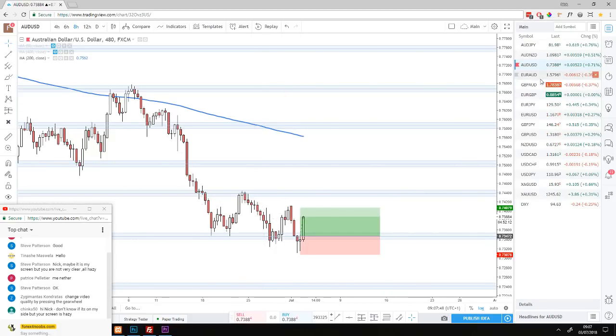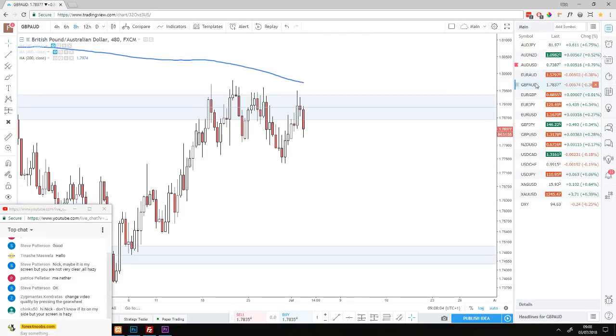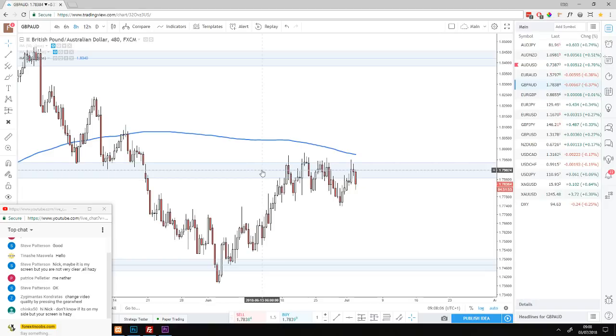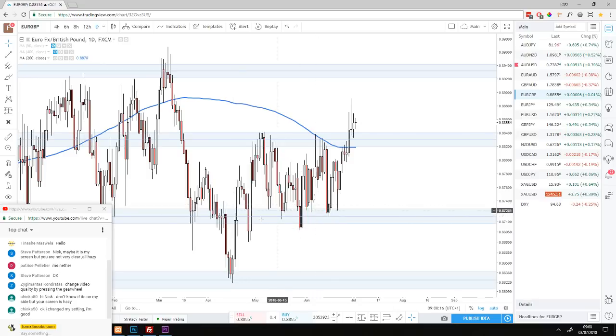So I wasn't really looking too hard at the charts yesterday and today. Well, this morning until now, obviously. And also, I don't really trade much on Mondays. So I missed this AUDUSD one, but that Euro AUD one, I wouldn't have entered this one. GBP AUD, a similar situation to Euro AUD. It's bouncing away from here, but this one would have been just a messy trade to the left. Yeah, let's not look at that one.